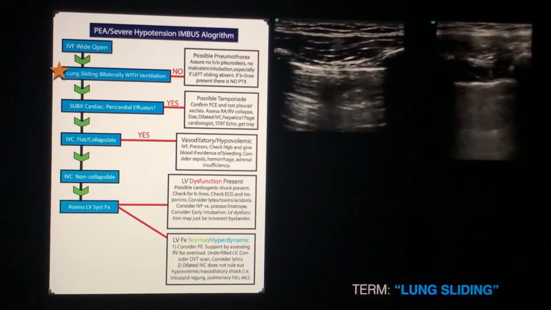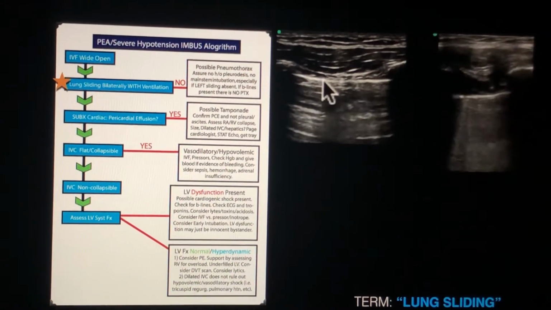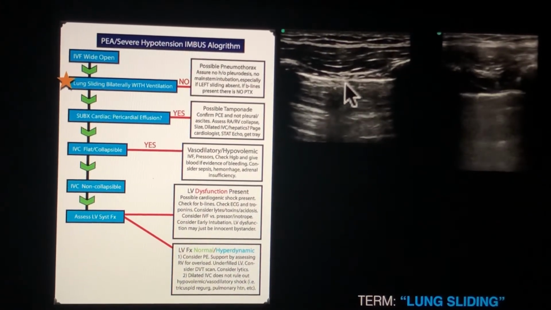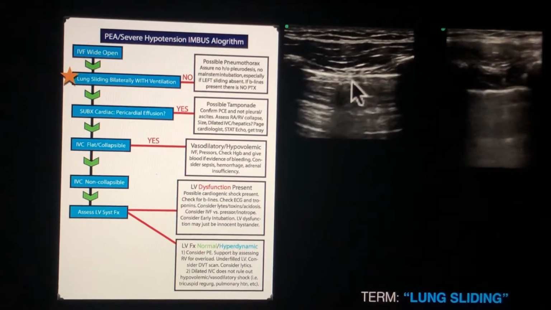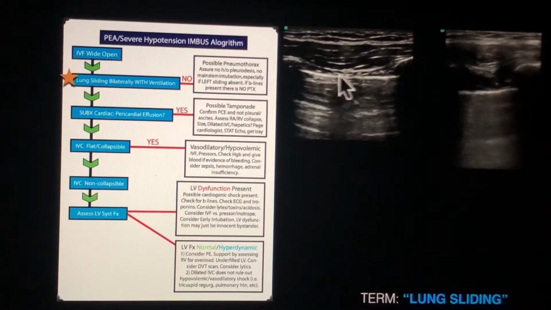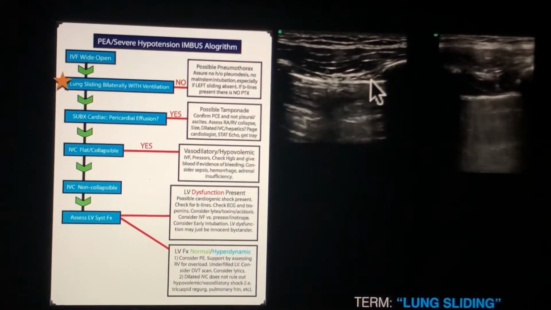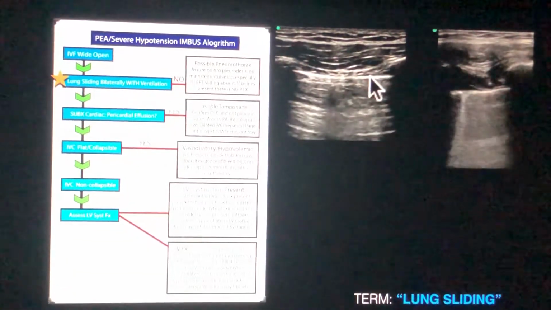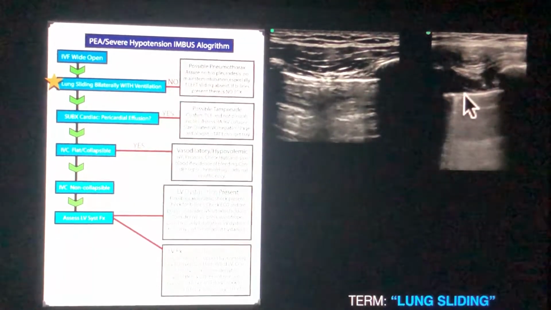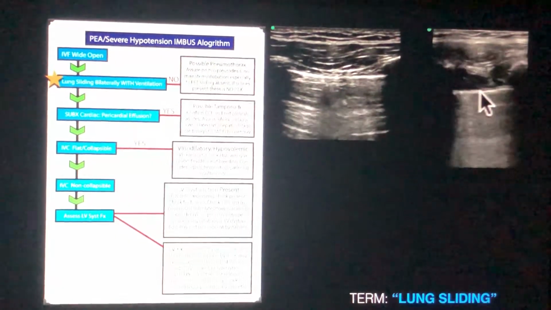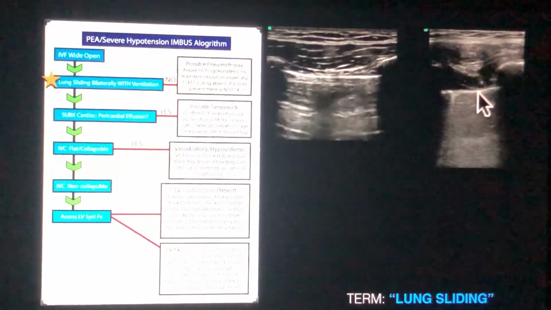And you can see that in the upper left-hand image here. Here is the pleural line right here. So this is the chest wall again. Here's a rib, the cortex of the rib, and another rib. So this is that pleural line that looks like a very still, nicely drawn white line, compared to over on the right side here, the normal one, where you see movement back and forth along that white line.